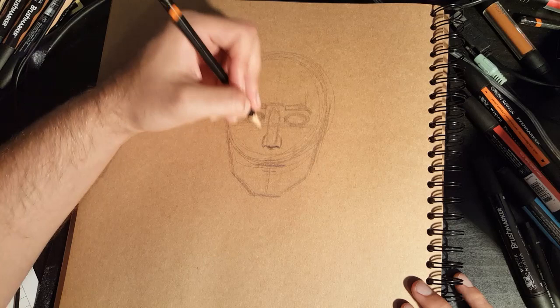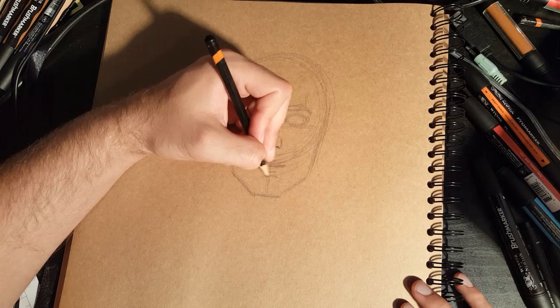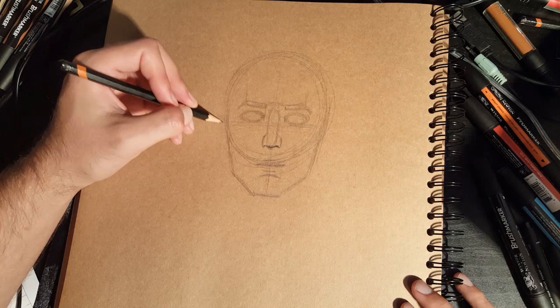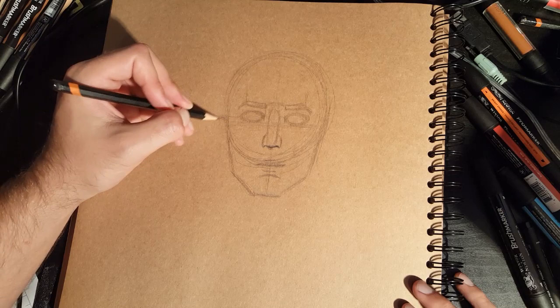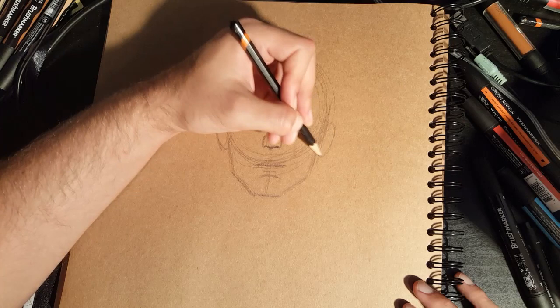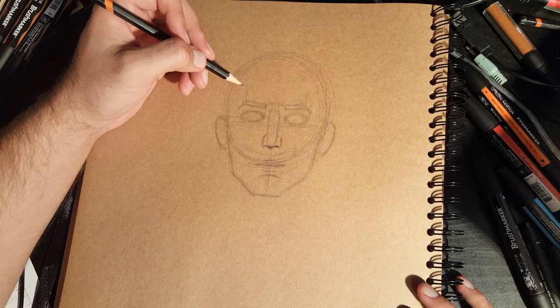Now underneath this line here, make a nice curve, not quite as long as the mouth, but with a fair curve to it. And on the sides, where this line comes through, roughly whereabouts this eye comes out here, is where you want the tip of your ear. So we're just going to put in two circle shapes for now, one there. You can see this face structure starting to come together now.